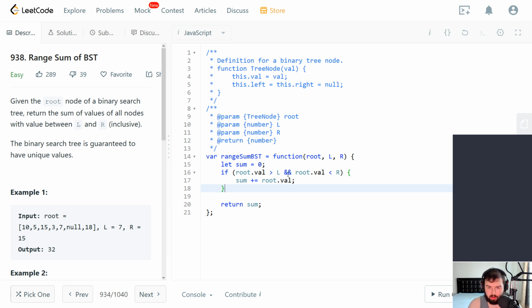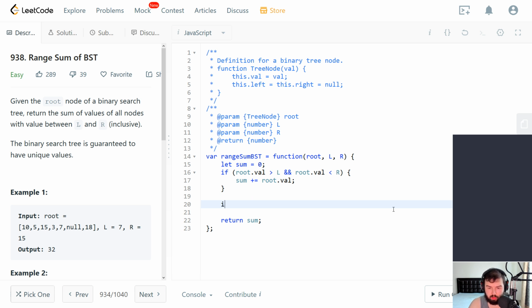So we will increase sum by the same function, but root will be the left one and the right one, but we will need to check first. Can we go inside or not?